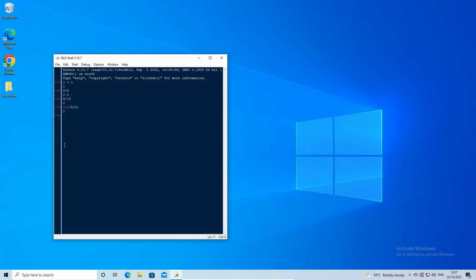If we want to specify the output to be text format rather than a number, then we would need to convert the code into a string. We do this by placing str in front of the code and enclosing the sum in brackets. We can stack these type conversions together. For example, if we convert the sum to an integer and then convert it to a str, we lose the decimal point as well as convert it to a string type.